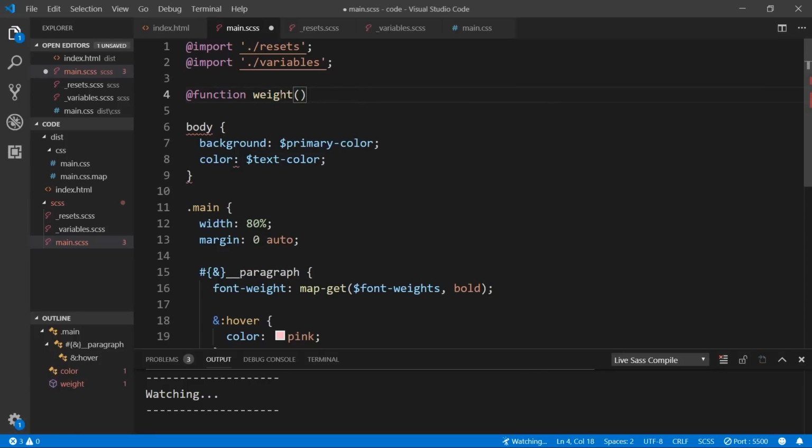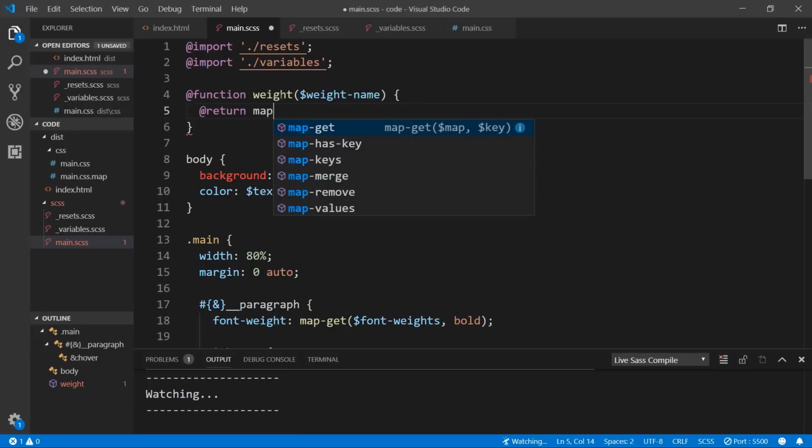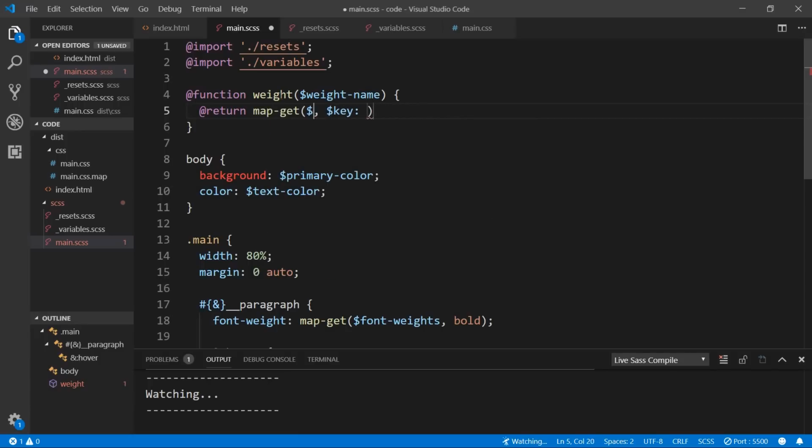and then we're going to open parentheses, and we're going to put an argument in here. We're going to put a variable of weight name, and then we're going to open it with curly braces. And within the function, we're going to return, and we're going to use map get, and we're going to target the font weights, and the key is going to be our weight name.